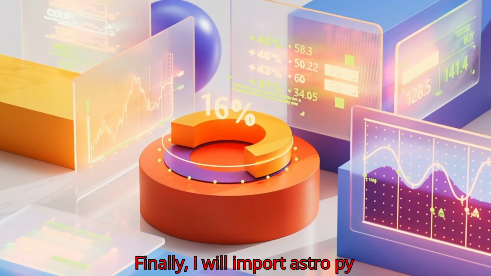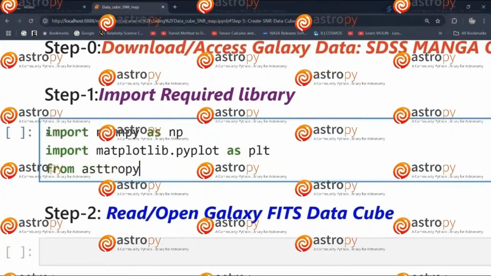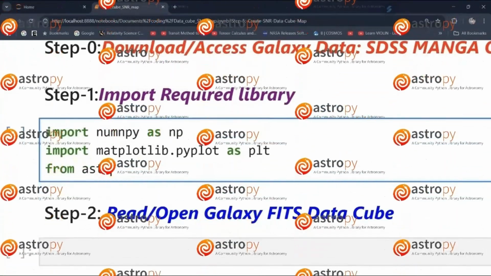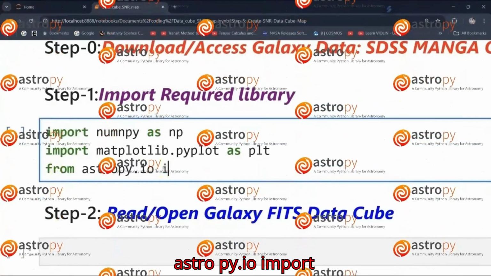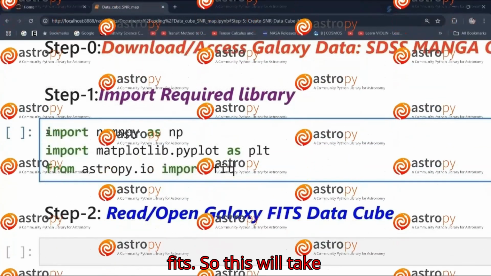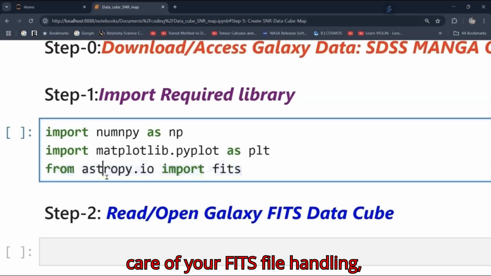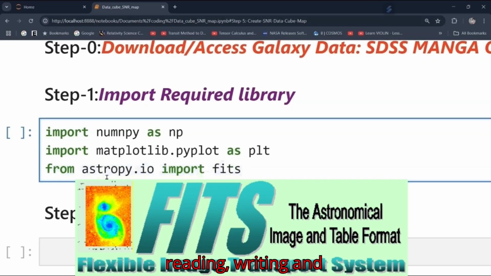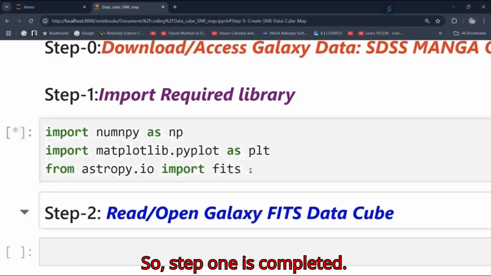Finally I will import astropy.io import fits, which will take care of your FITS file handling, reading, writing and data extraction. So step 1 is completed.